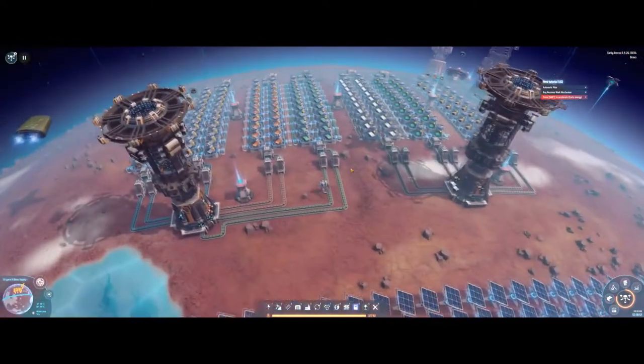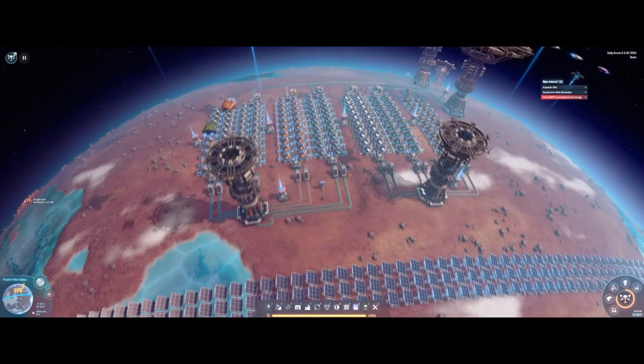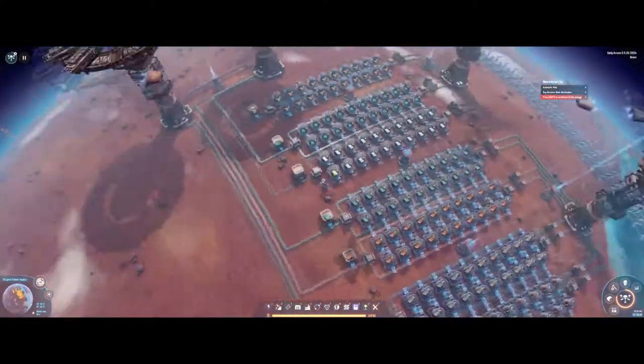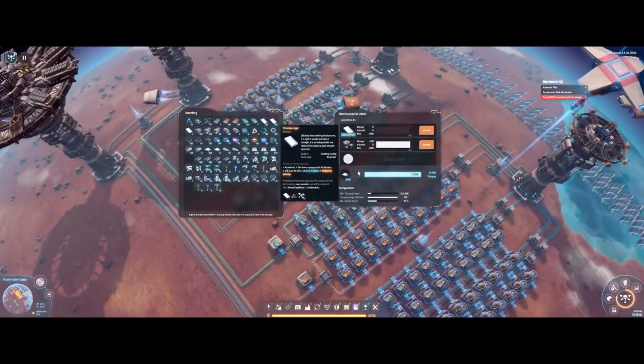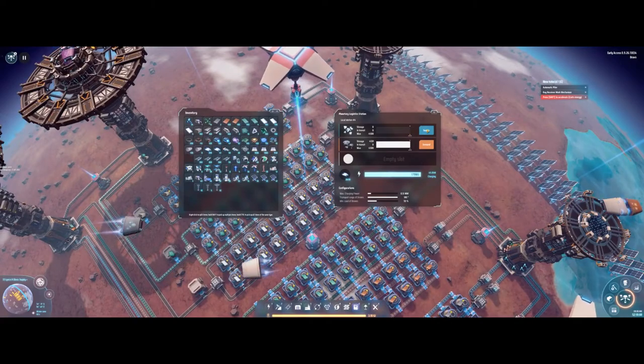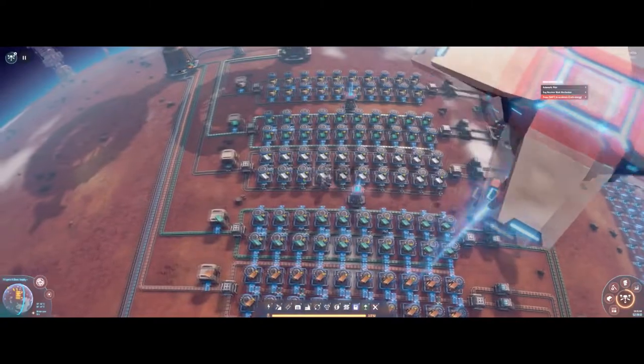So, I don't send the ores off-world. I'll send the ores to these refinery setups I have. They'll refine it all into its basic items. Oh, oops, what have I done here? Doing that. There we go. So this will start doing titanium now.